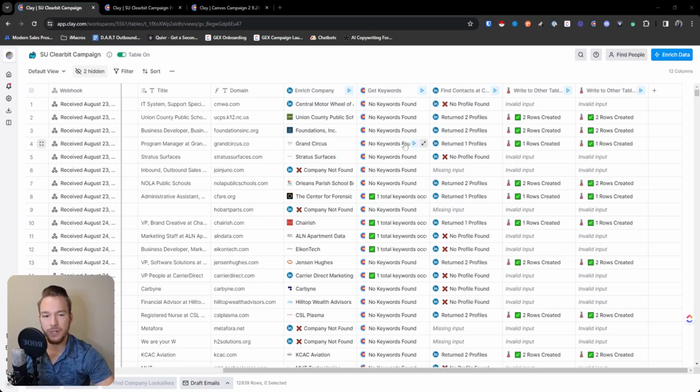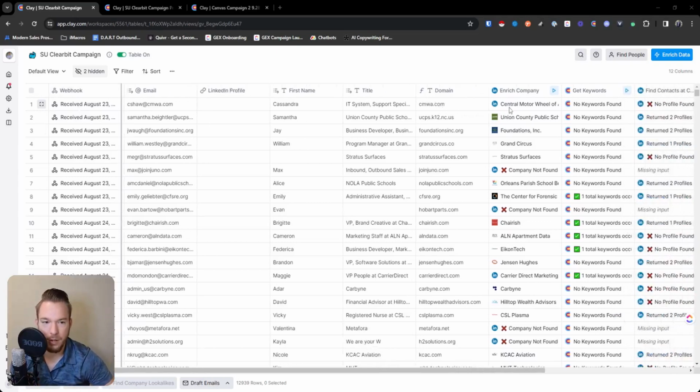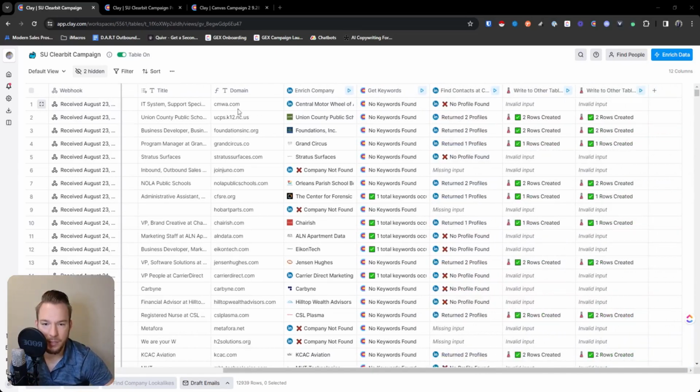And then here we're just looking for keywords because if they're in human resources, we want to send them one way. And if they're in operations, we want to send them a different way. So then we just write them to our table. So super, super simple. If all you're receiving from Clearbit is the domain of the company that is on your website, which is going to be the most basic thing that you're going to receive, all we have to do is take that domain, enrich it for the LinkedIn company page so that you know you're reaching out to a company that's in your industry and it's got the proper headcount and all of those things.